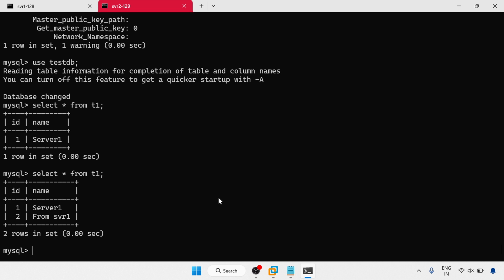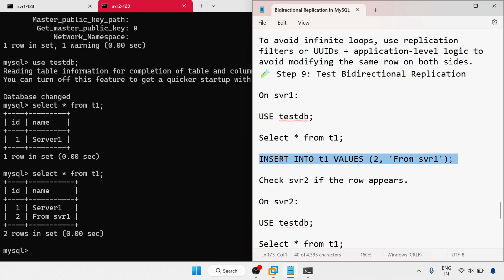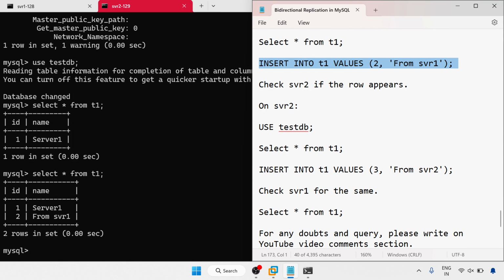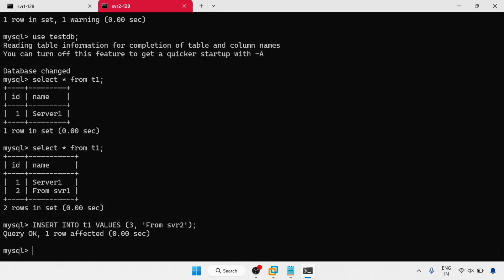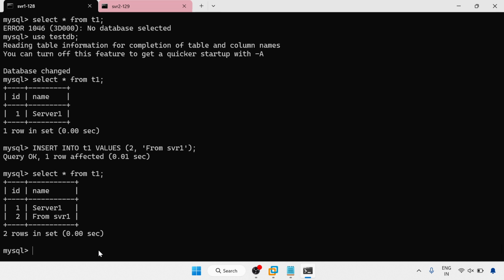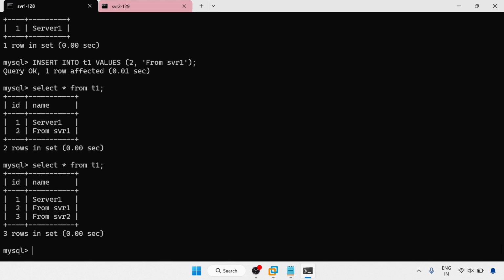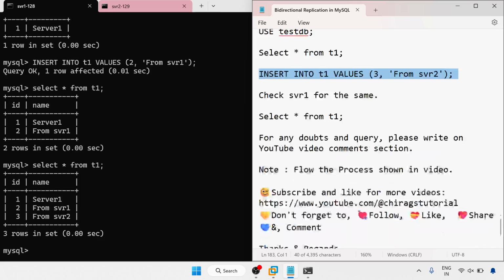Now I'll do the same thing with server 2, I'll add some data on server 2. Enter. Let me check here. So data is replicated from server 1 to 2 and 2 to 1. So we have completed this.